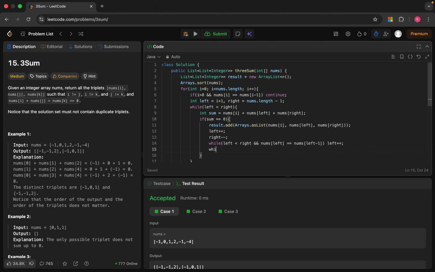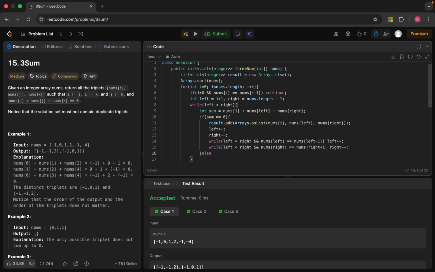And similarly, if left is less than right and if this is equal to the number at right plus 1, then we would decrement right. Okay. Now, if sum is 0, then we would be performing all these.